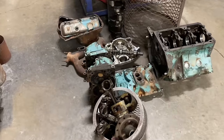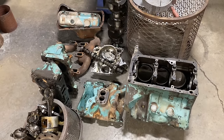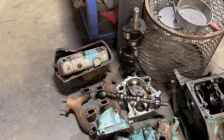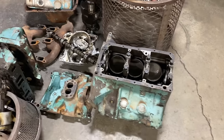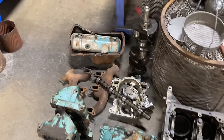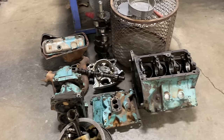Let me flip this phone around so I can record. I'm going to show you what the customer brought us. He tore the engine down himself, trying to do everything he could on his own, but after he got into it he decided to bring it to the machine shop and let us work our magic on it. The story goes this is not a very high mileage engine, but it sat for years in that Jeep. He's restoring it back to its original glory and just wants a good stock rebuild. I've got everything lined out just the way he brought it in.